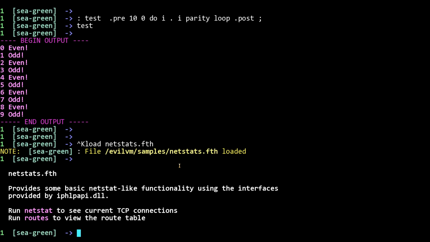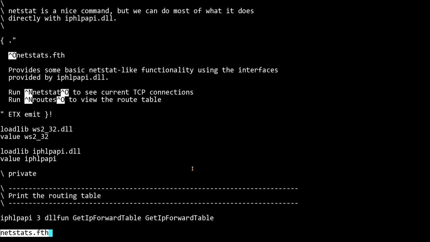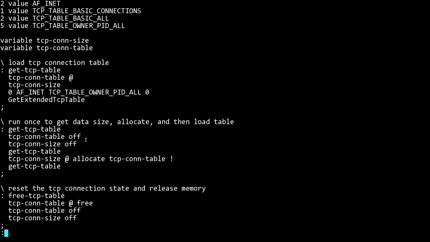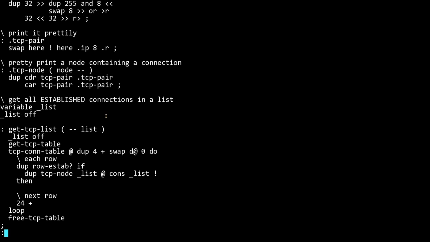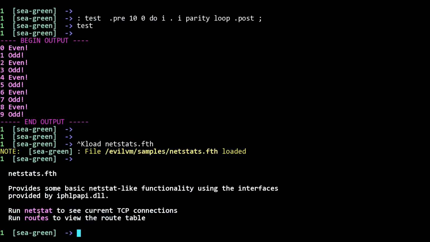So if I want to do this without doing it the normal way, running the netstat command, I have a whole programming language. So the netstat Forth file, which we can look at briefly here. So here's Forth code. And I don't want to go into the details too much here, but this is the code that does a netstat. And I've just loaded it in the system so I can run these words. They now exist in the dictionary.